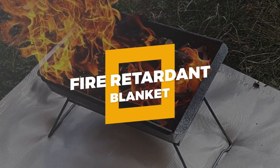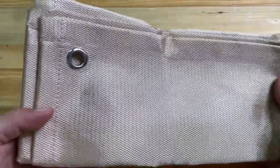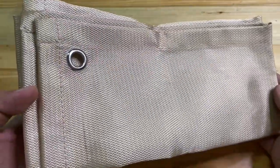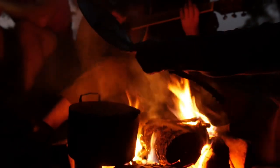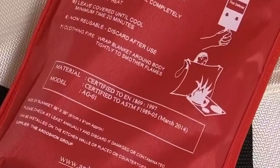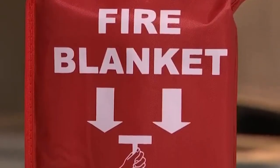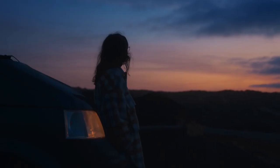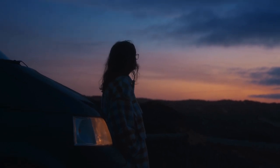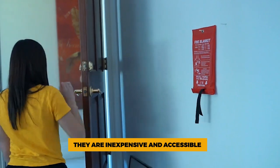Number 10: Fire Retardant Blanket. Many campers prioritize comfort, and a good camping blanket may help keep you warm and snug in the outdoors. If you intend on camping near a fire, this blanket will offer some extra protection. With a blanket, you may feel safer around the fire and keep warm. There are lightweight, packable, and heated fireproof variants available, making them ideal for car camping or short backpacking trips. They are usually quite inexpensive and accessible.